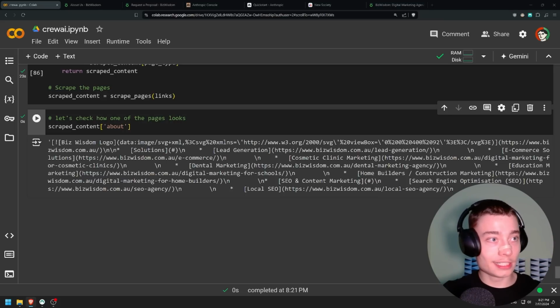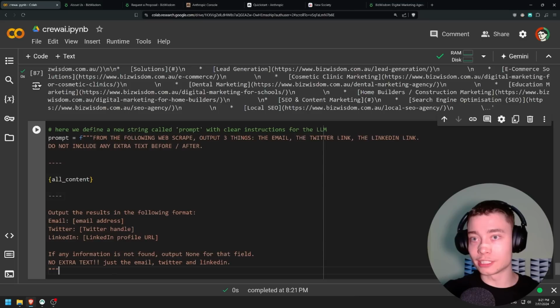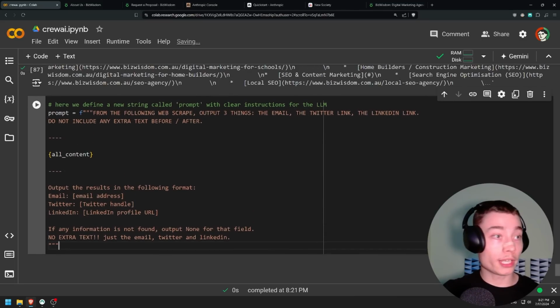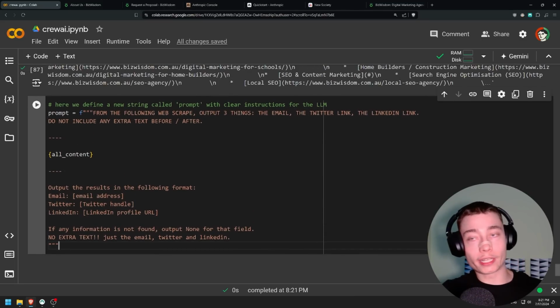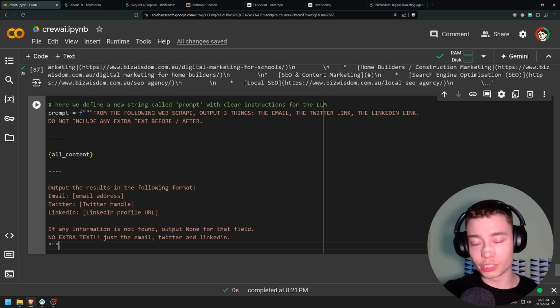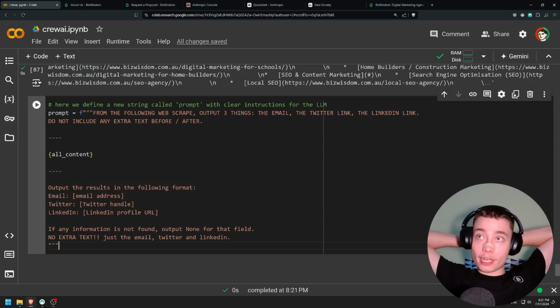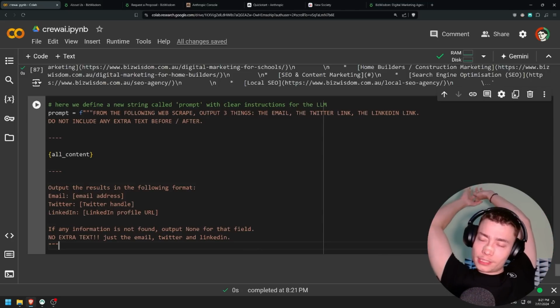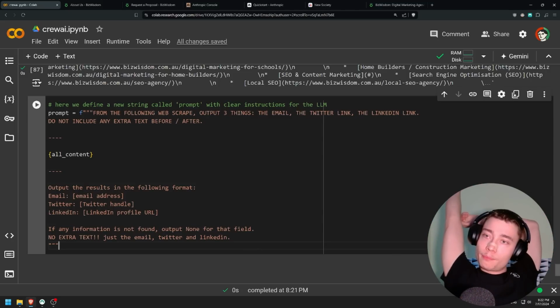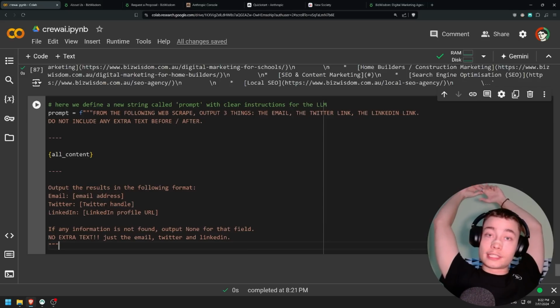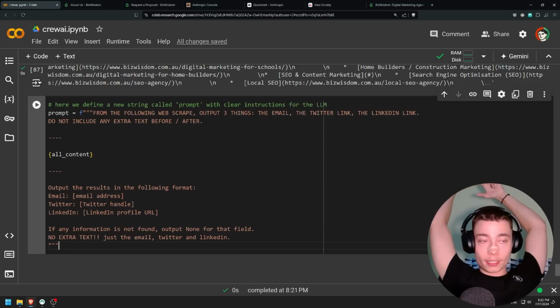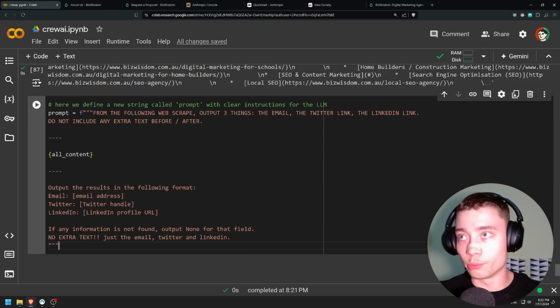Now, this is an interesting prompt I wrote myself, and this is actually a very interesting thing. I wanted to do this with regular expressions, not using an agent. I think first I tried an agent, then I tried regex. But surprisingly, the simplest way to get the email, the Twitter, and the LinkedIn is just a single API call to Anthropic. At least that's what worked for me, so I used it, right?